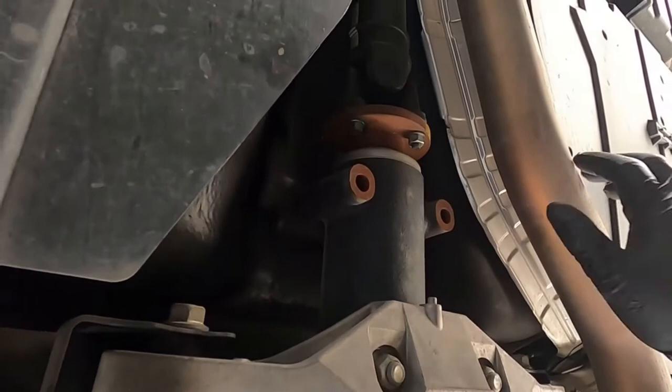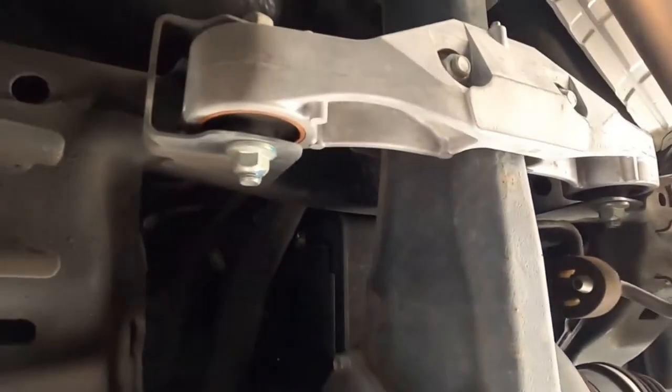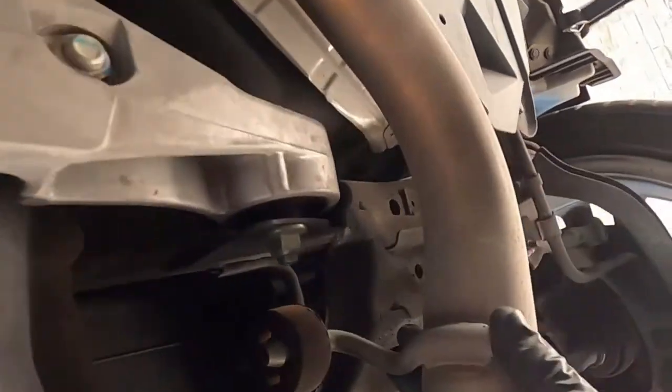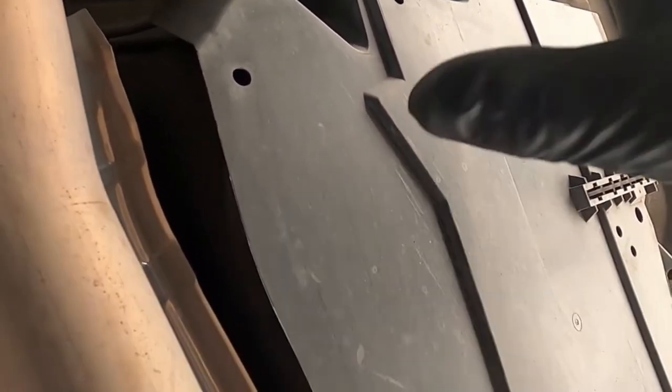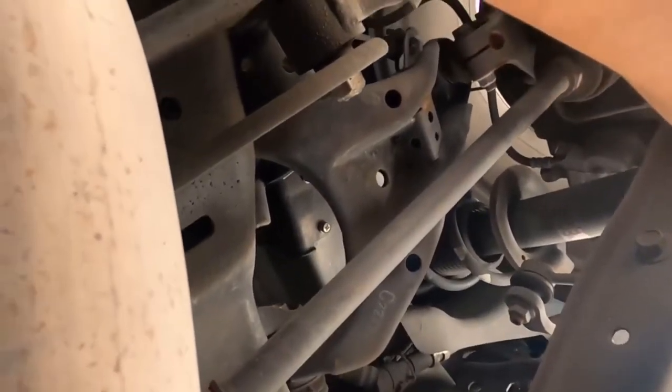Okay, then crawling underneath here. Man, this looks brand new, huh? Okay, we got the differential here. This differential is still good, so we got a hanger right here as well. Okay, and it runs up. This is the heat shield. We might have to remove that since the pipe is thicker, but we will see. It's held on by some brackets over here. As you can see, right about there, there's 2 of them to take off, and a bolt right there if we want to remove this heat shield. Okay, moving on.